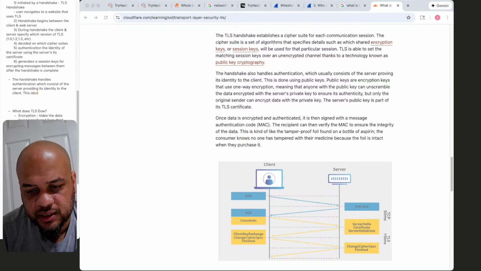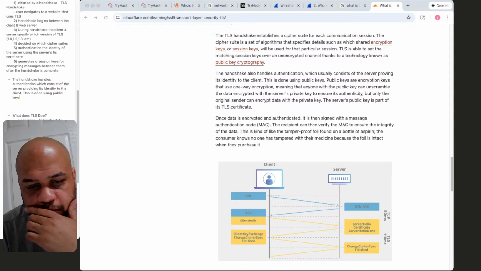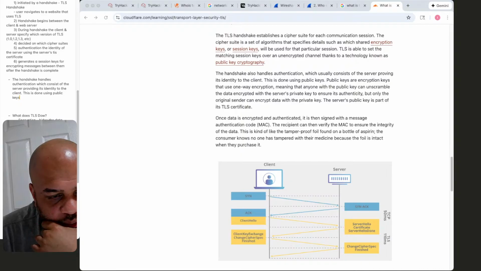This is done using public keys, which are encryption keys.